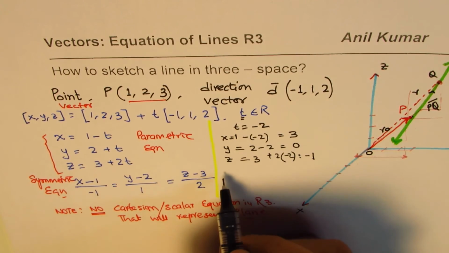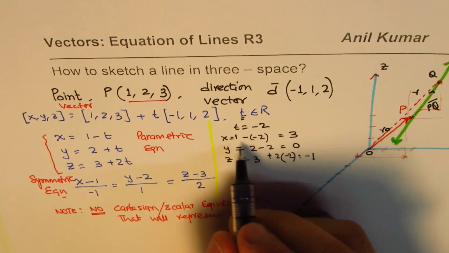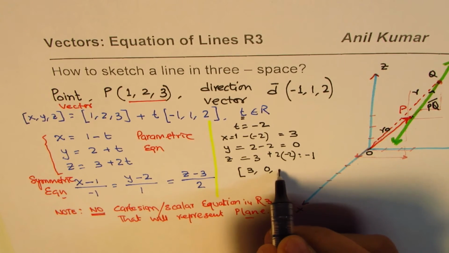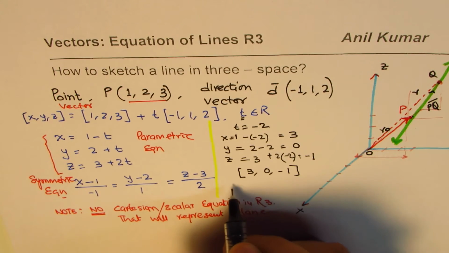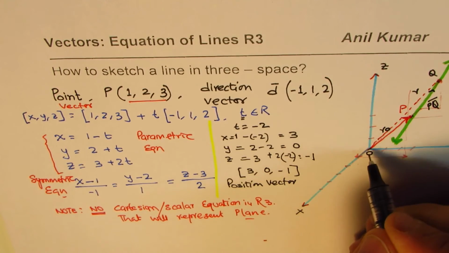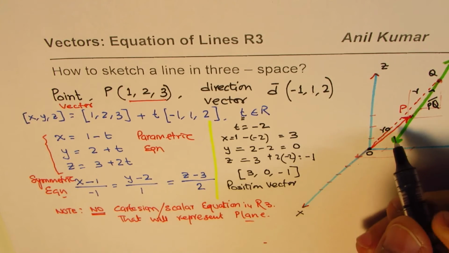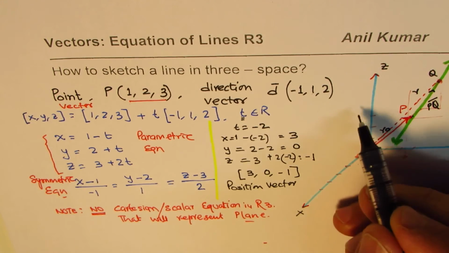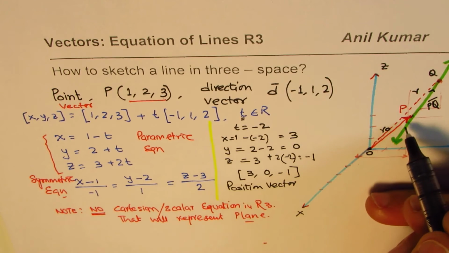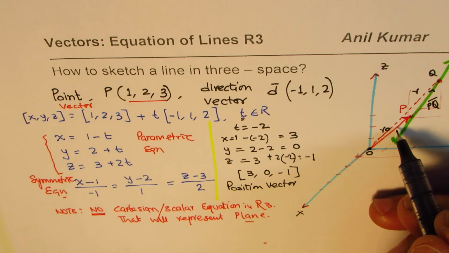So at t equals -2, we'll get a point which I'm writing like this, since this is a vector, right? So x value is 3. We'll call this a position vector, 3, 0, -1, right? So this is the third point. We call this a position vector. Why? All these vectors which I've shown, they originate from the origin, right? So they are position vectors. Perfect. Vectors could be plotted anywhere, as you can see. They are all equal. If I draw a line with the same length and direction anywhere, both those vectors will be exactly the same.